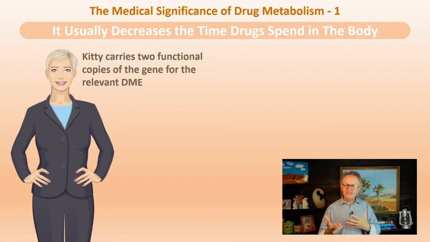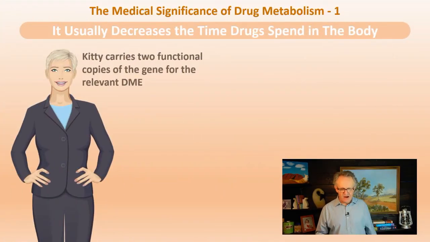And we sometimes see the implications only when we're treated with a particular drug that gets metabolized by that drug metabolizing enzyme. It's possible for us to go through our lives without having any knowledge whatsoever that we may lack a particular enzyme needed to metabolize a particular drug. And it's only when we're treated with that drug that we might see unwanted effects. So I've got a simple scenario here where a couple of ladies are showing the impact of genetic variants with regards to drug metabolizing enzymes and how it influences their response to pharmaceuticals.